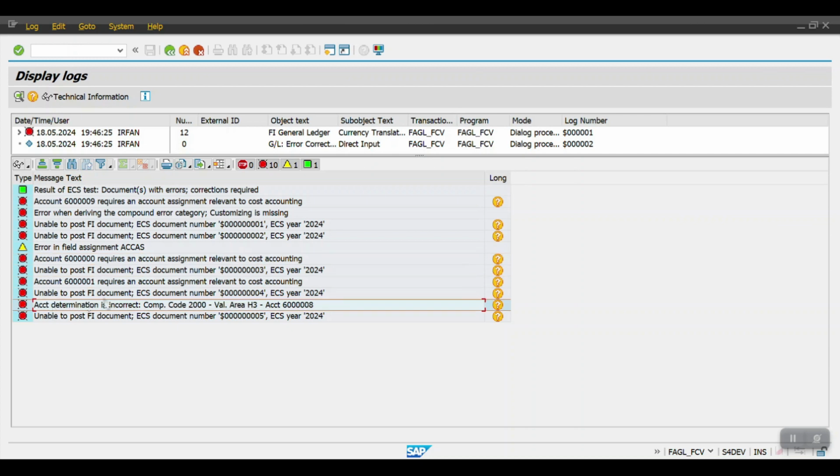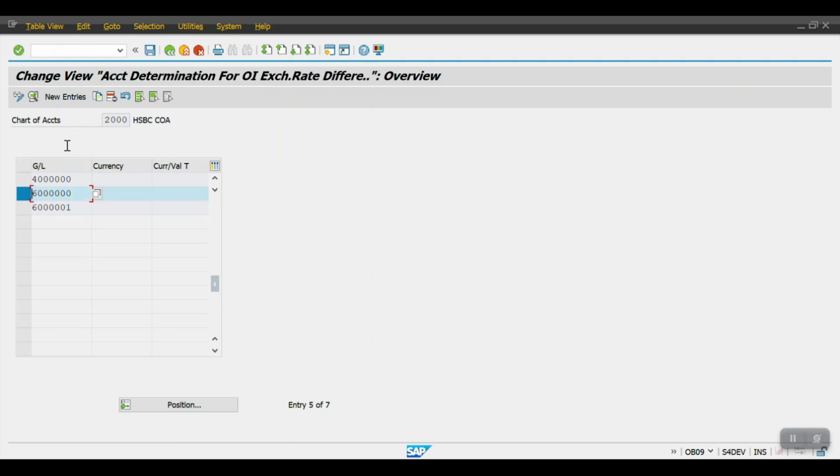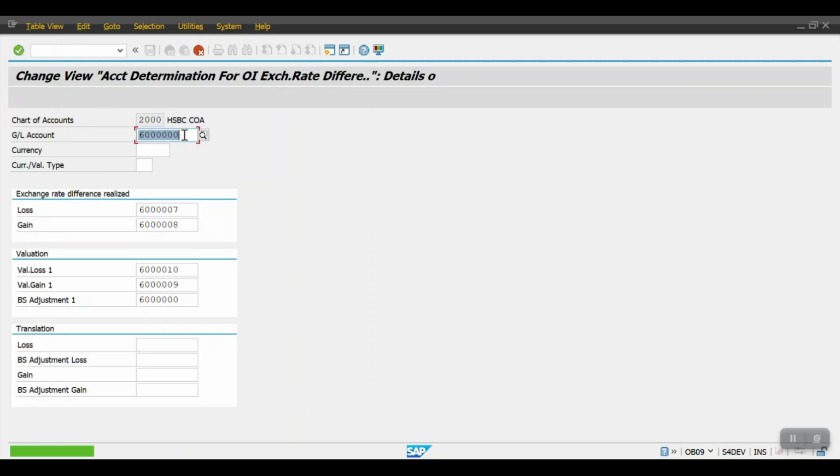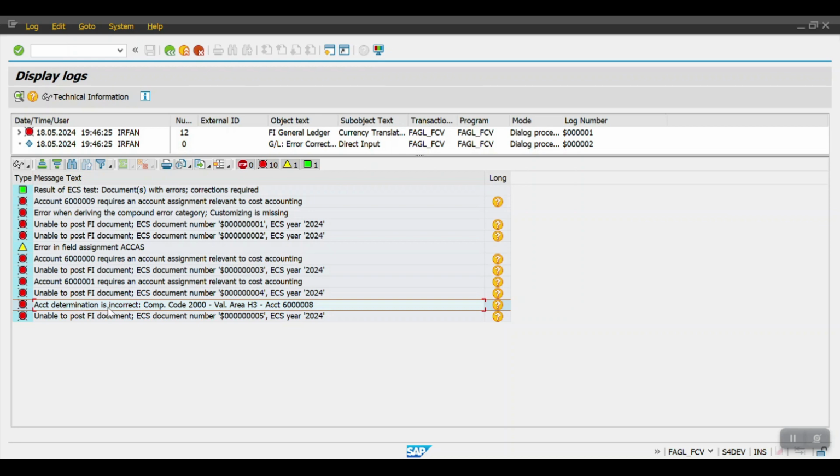And there is one more GL account which is not maintained. Let me maintain this GL account as well. Copy. Okay, once again account determination is incomplete. Why is this giving an error?